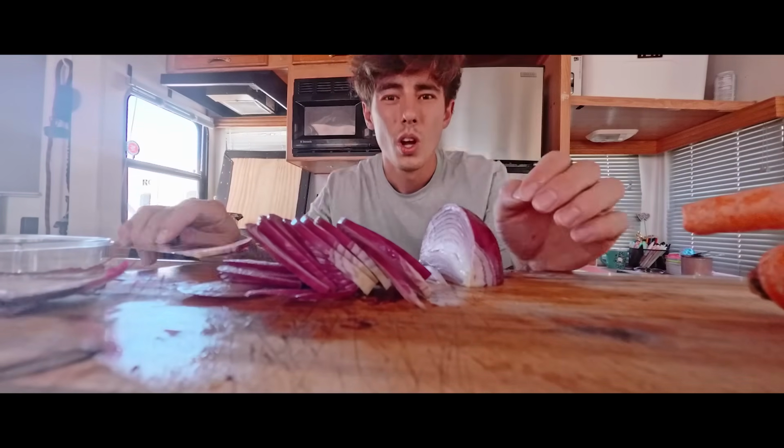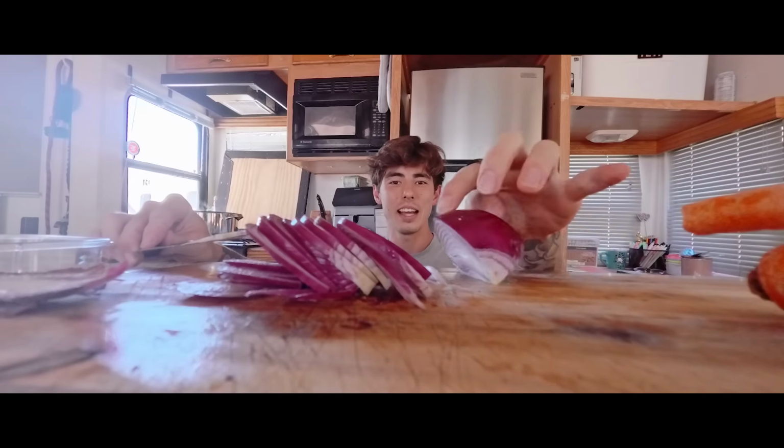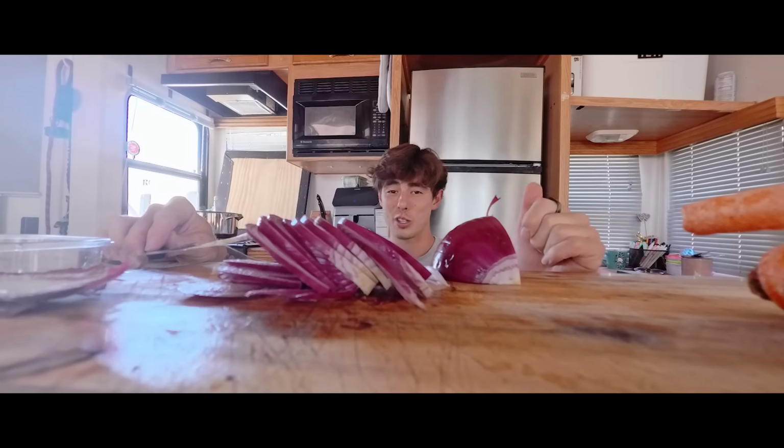Also, when you're cutting and you get to this exact point, do yourself and everyone else a favor, just take it and turn it. It's gonna be just like the way it was when you started it, except your cuts are gonna come out twice as clean. It's gonna be perfect.